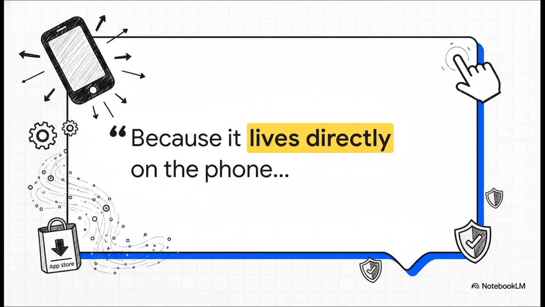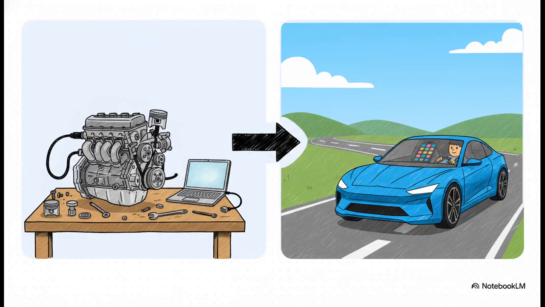And that's the magic of ZeroTap. It's not some script you have to run from a laptop. It's a native, standalone app you can just install from the App Store. It uses that accessibility service to see what you're doing and to act on your behalf, all self-contained right there on your phone. Think of it this way.